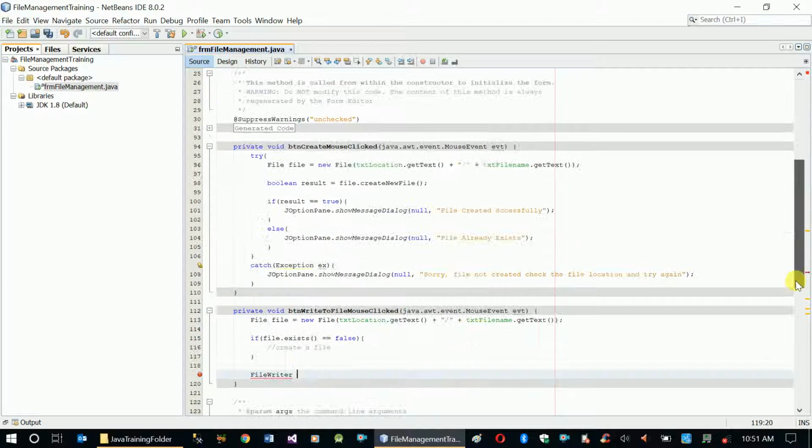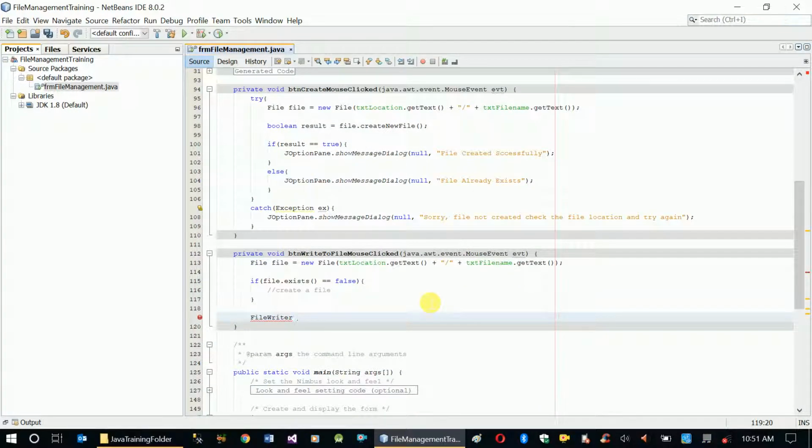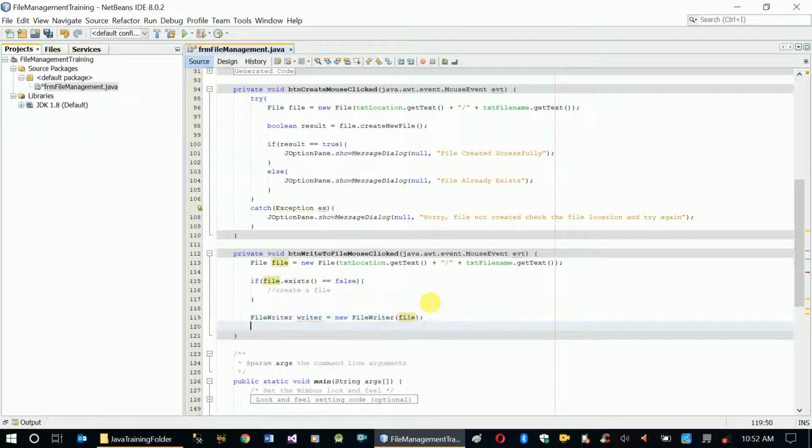So now I can create an instance of the FileWriter class. Let's make it writer and create a new object of FileWriter, and this FileWriter takes the file object that we have. I want to create a FileWriter on this specific file.